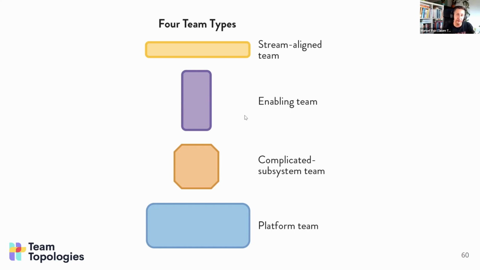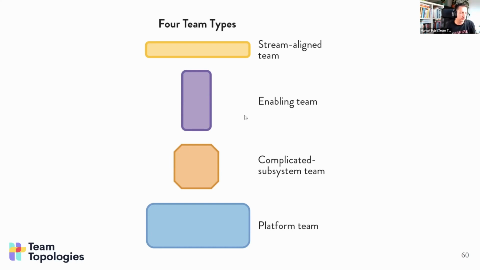They might be pairing on examples, or they might be doing some more classical training or workshops, but they understand what the streamlined teams need, right? It's not a blanket training. Okay, everyone gets training on UX, and suddenly we expect them to be able to do the work of UX experts. It doesn't work like that. That's not how people learn. They need small steps: learn, apply, learn, apply, and that means the enabling teams orbit around the streamline teams.